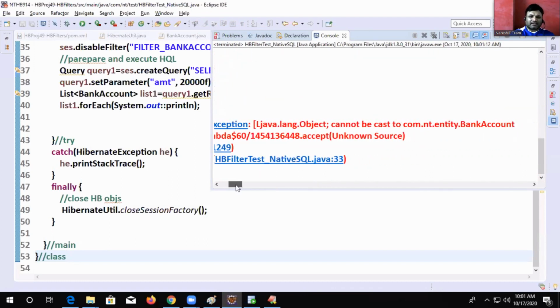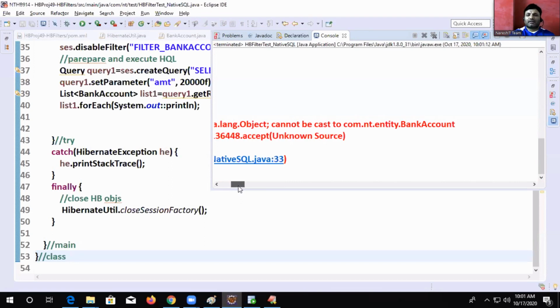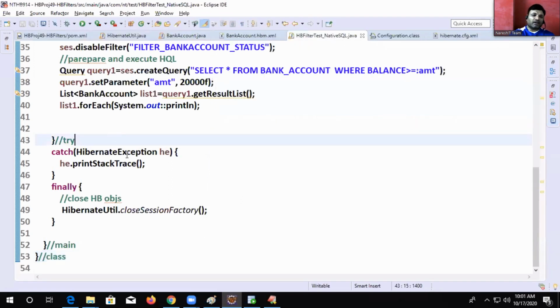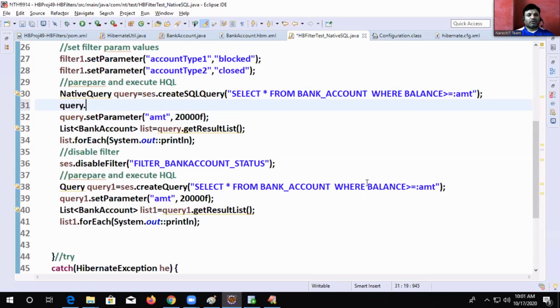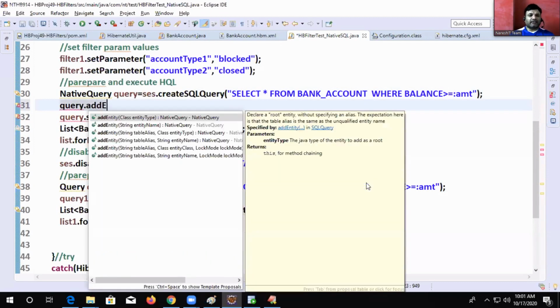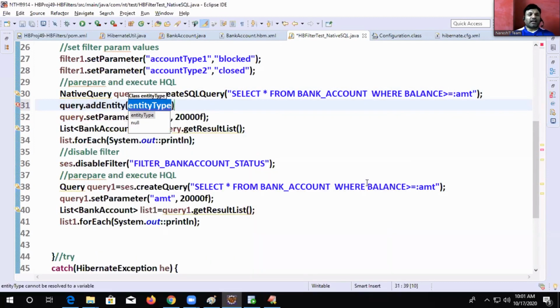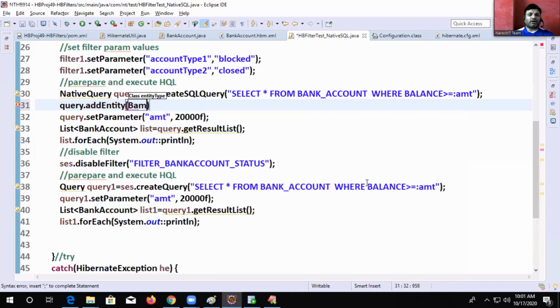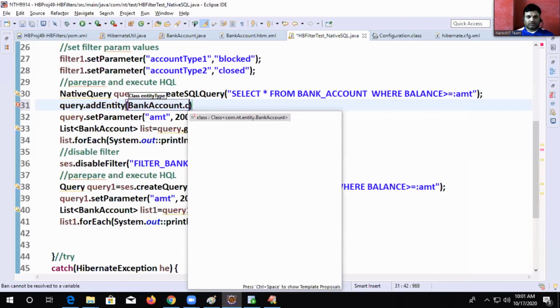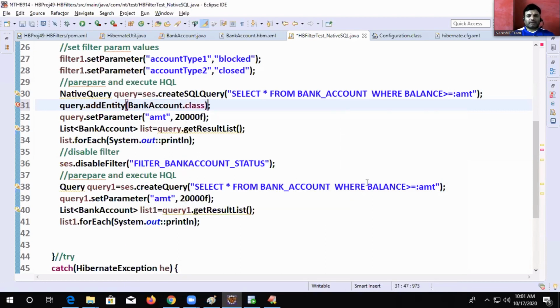Class cast exception. Cannot cast. I will tell you, it's the entity query. The entity query result should be mapped with the Hibernate entity class. Query dot add entity, employee bank account dot class, semicolon.